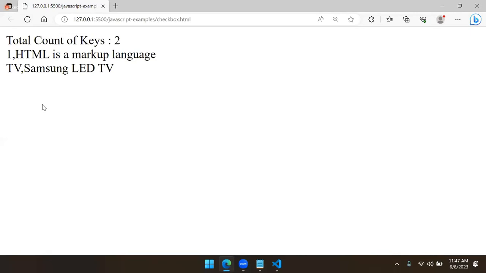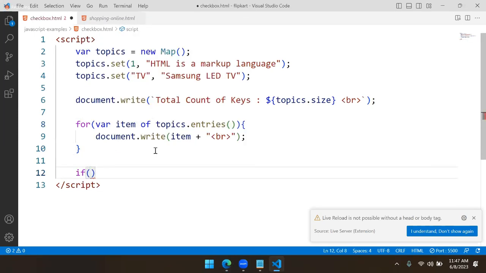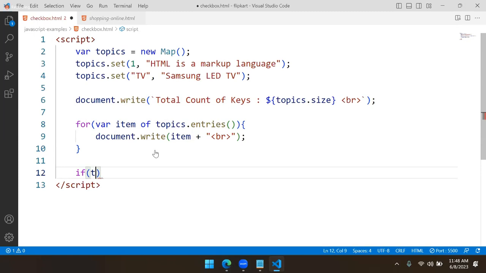You can easily access the keys. You can even verify whether a key is present or not. How to verify? We can write an if condition: if topics dot has some key, like stock.